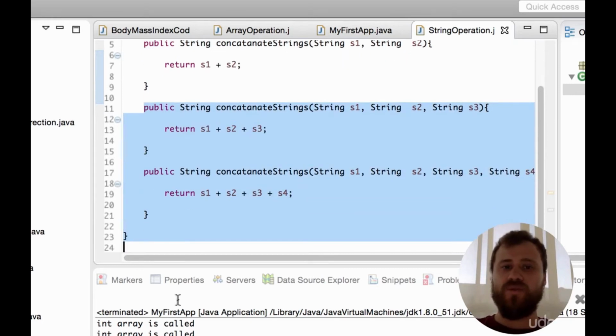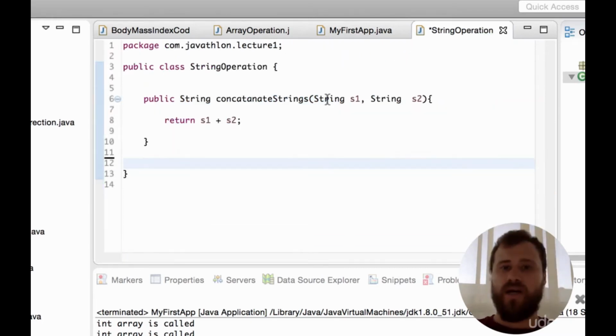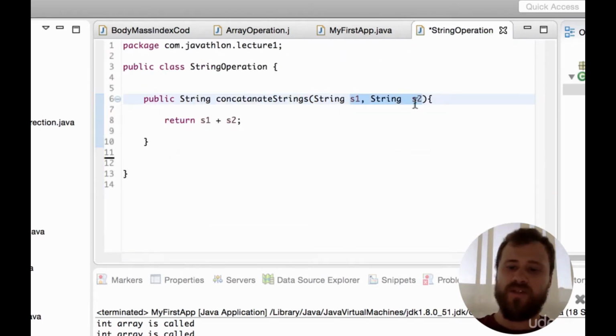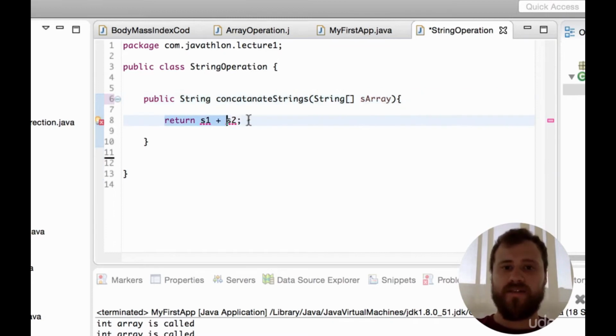Now let's do this solution by changing these parameters to a string array, say it as s array, and while iterating over the array, we will concatenate all the values.